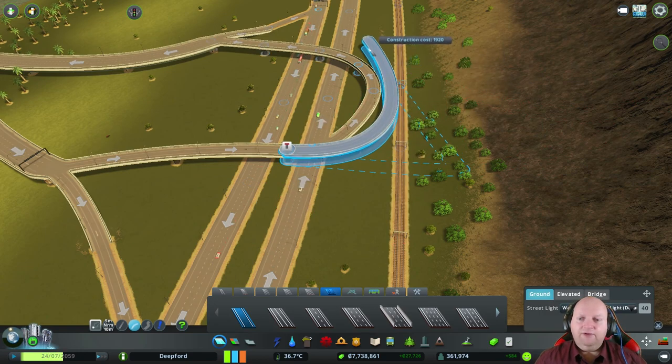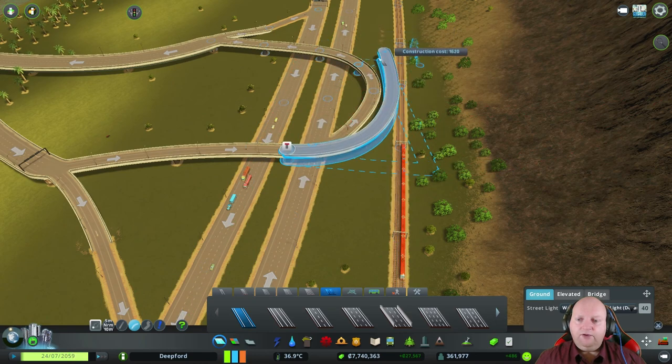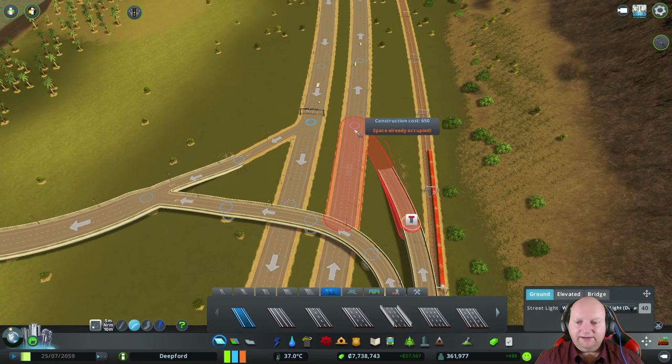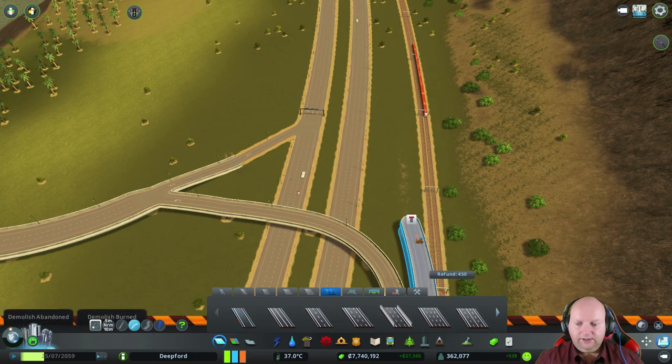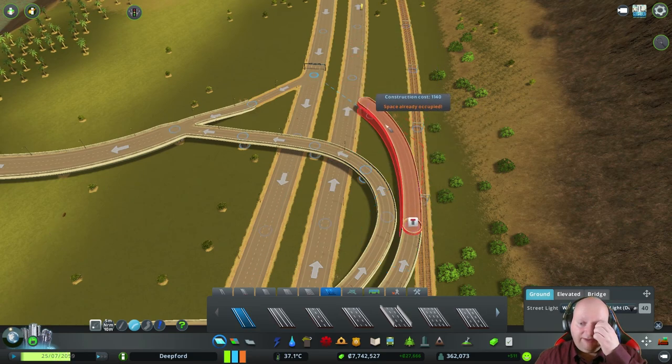Actually, look really nice if we just... Ooh. That. If we can bring that a little bit sharper, we can hook the road and hook the train line at the same time. Ooh, nice. And then down to there. Oh, come on. You can do that. Now you're just being mean. Really? You're going to be awkward with that one?